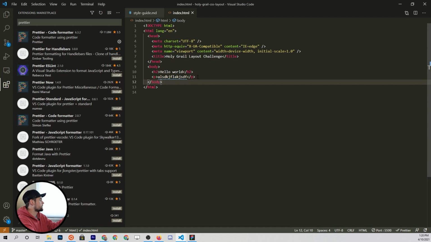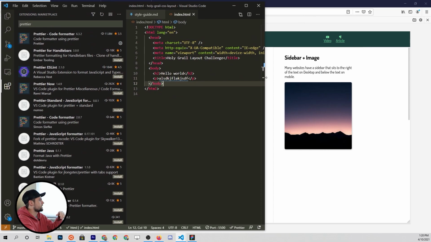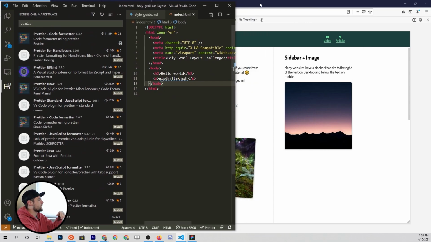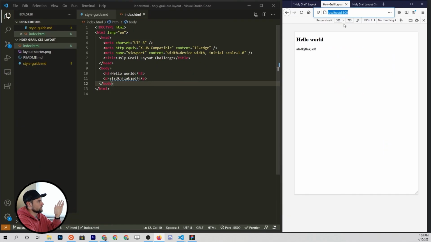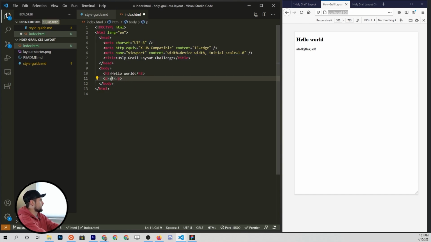Our HTML document is set up, and I'm going to open up this screen to the left so that you can see things live as we're updating them. All right, so what we're looking at on the right is localhost 5500, which, since we started Live Server down here in the bottom right, is going to represent this index.html document. So when we change stuff here, if we were to delete this line and click save, you'll see that it updates on the right.